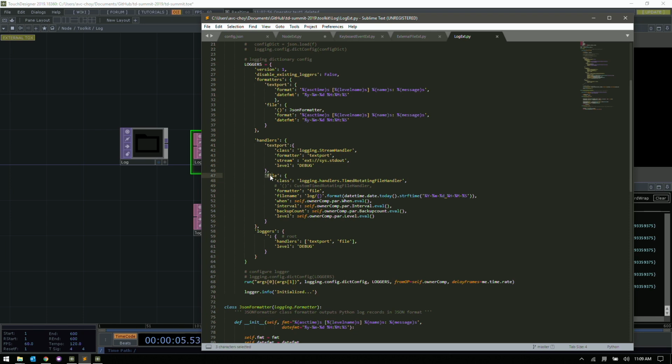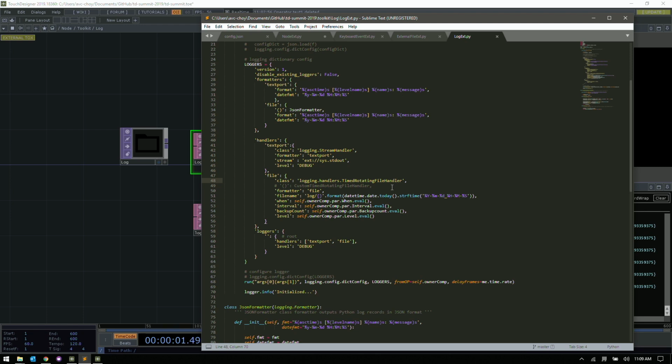another handler called file handler. And here I'm going to create a timed rotating file handler, right? What this does is that you're creating log files. You don't want to log them forever because you're going to start getting multiple gig log files, right? If you log for 2 years creating text files, all of a sudden you're going to run into the situation where you've got a 2 gigabyte, 100 gigabyte log file that you're trying to sync to GitHub or whatever.